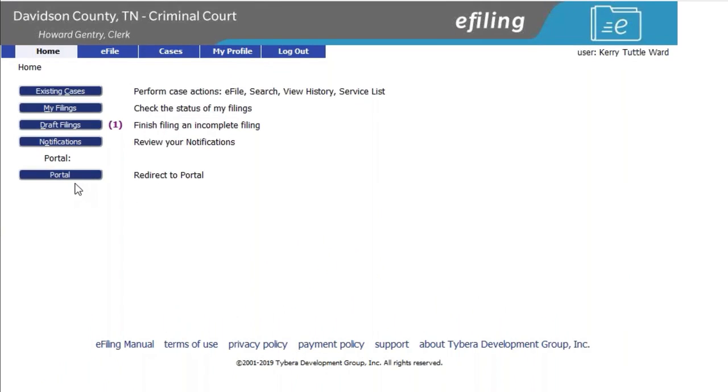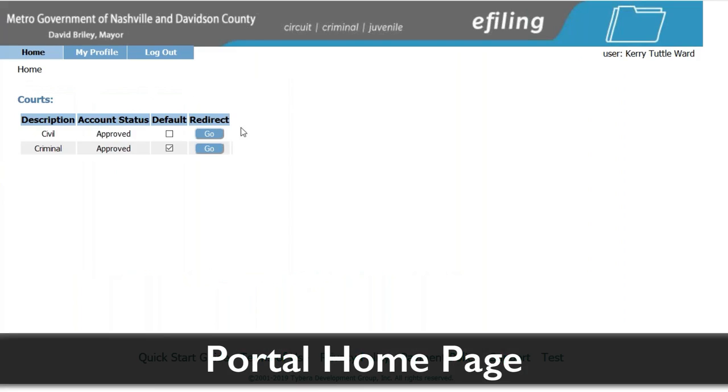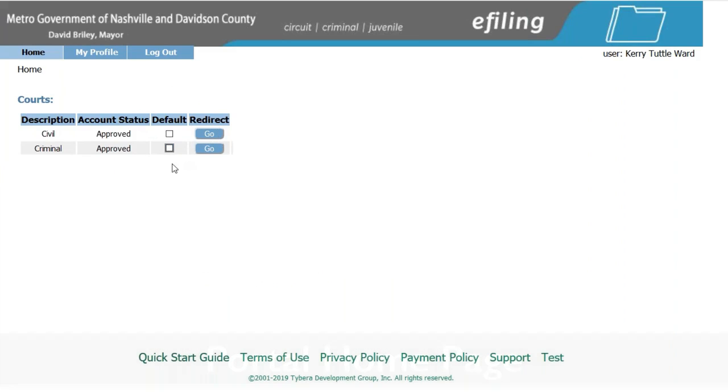Now, if you ever wish to make this change and go back to either the portal page or change your default to the circuit side, the civil side, click on this portal button. That'll bring you to the portal page where you can then redirect to the civil side, and you can also change your default.